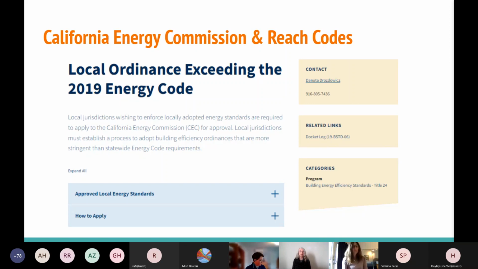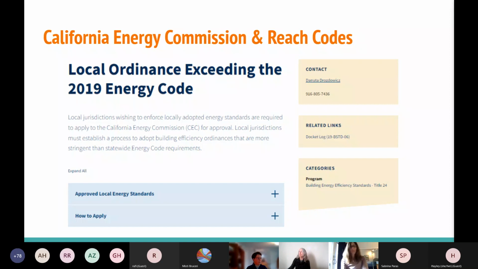The statute underlying the local ordinance program is found in Public Resources Code 25402.1(h)(2), and the important section reads as follows. The city or county must file the basis of its determination that the standards are cost-effective with the Commission, and the Commission must find that the standards will require a diminution of energy consumption, so lower energy use than the state code. I and the Energy Commission are always available to answer your questions, but there are many other resources available to you, and this webinar series has been developed to show you the tools and resources that can help you through the REACH Code process. I'm now happy to hand it back to Karen Christensen to begin this process. Thank you.